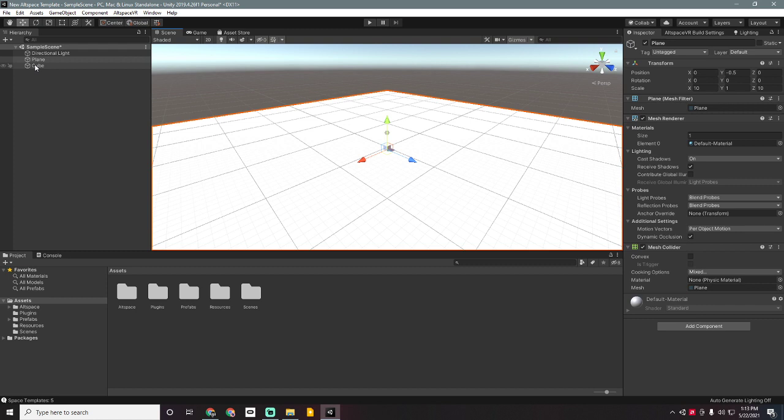Remember at the beginning I said choose 3D, not universal render pipeline. Any materials from the URP, universal render pipeline, will not work in AltspaceVR. They'll show up pink. If you see worlds but crazy just pink stuff, that's what you're looking at.